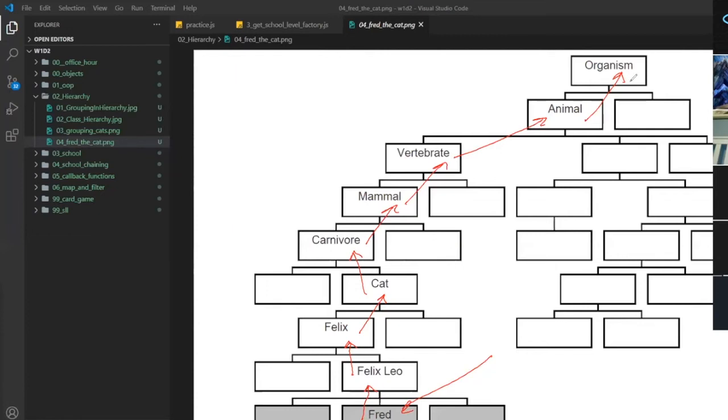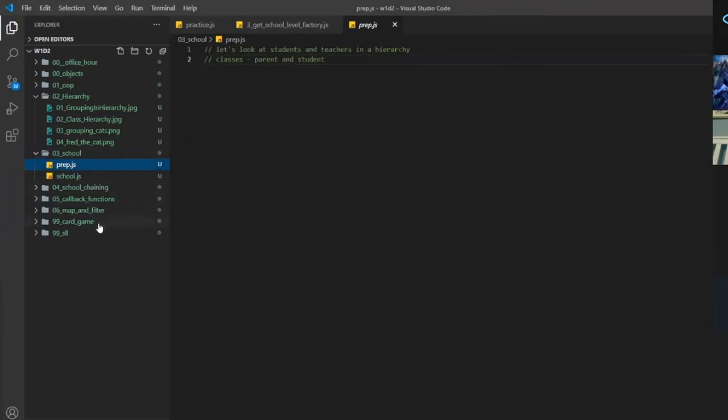So every time I look at creating a class, I'm going to look at what do I need, why do I need it, and how am I going to use it? Because that's going to tell me what the attributes are, as well as what I'm going to do with this, the methods. So I think it's best for us to try something a little more hands-on. Let's start with a school, and more specifically, I want to know about the people in the school.